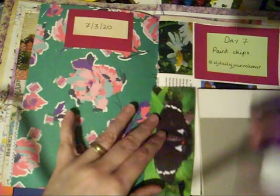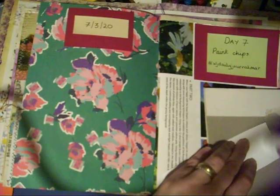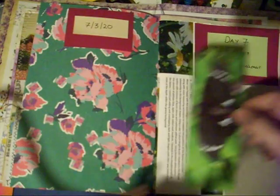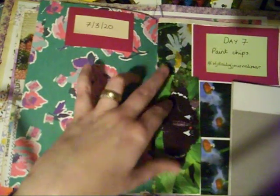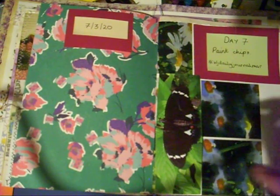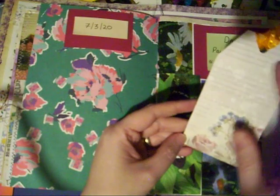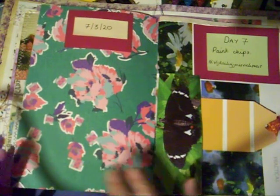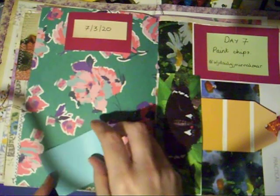My aunt's carer just came in — she's not usually this late, I can hear her saying something about calls being added on, which happens quite frequently. So that's our little tuck spot there. This is a little tag that I made, just with some printable writing paper on the back so that I can journal from that.